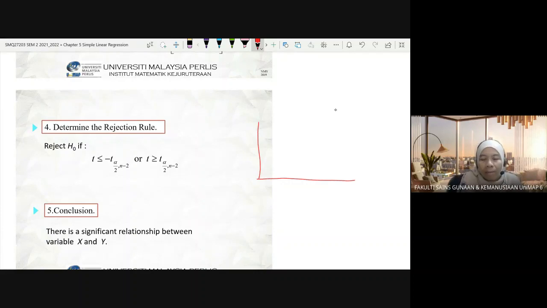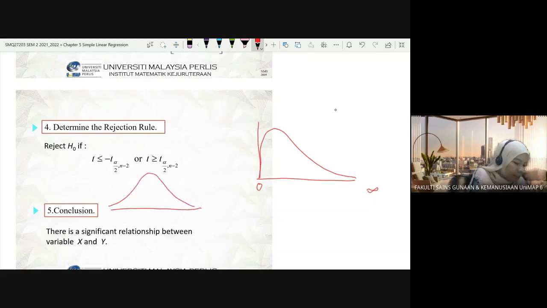If you look at the appendix that I've provided to you in chapter 3, if I'm not mistaken, the F distribution looks something like this. The minimum value would be 0 and the maximum value could be positive infinity. The T distribution table is almost like the normal table, except that it uses the T distribution. And this is for the F distribution.